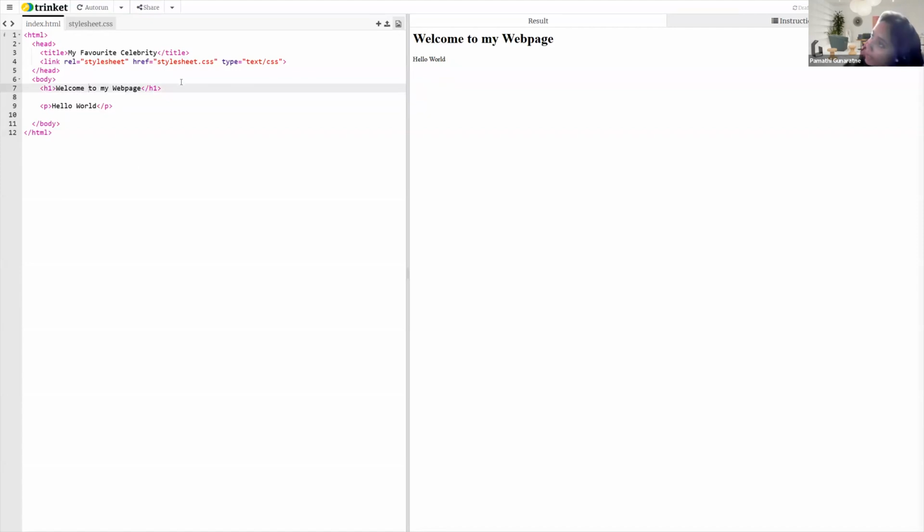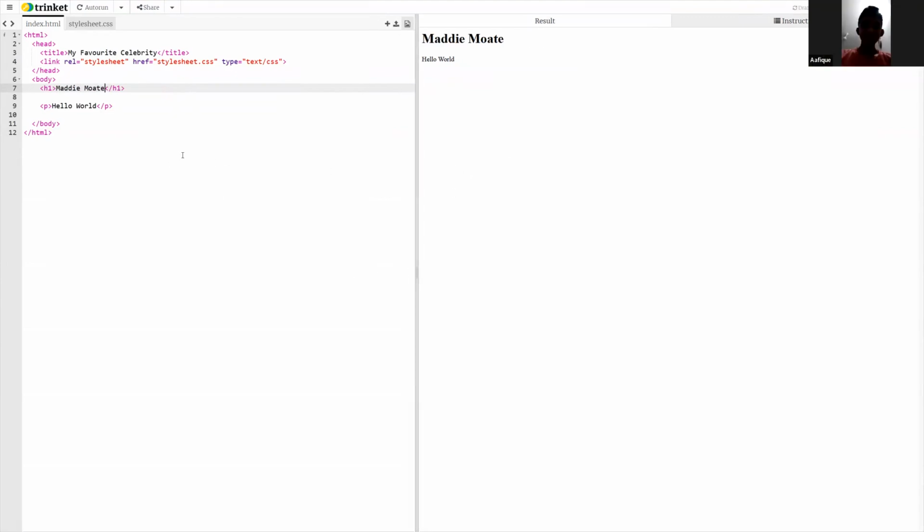Right. Then, so now the web page that we are creating is for a celebrity. So we will change this text to the name of our celebrity, which is, I'm going to use this Maddie Mott. You also can use that for this project if you like, or if you have any other celebrity you like, you can add their name in between this H1 tag.